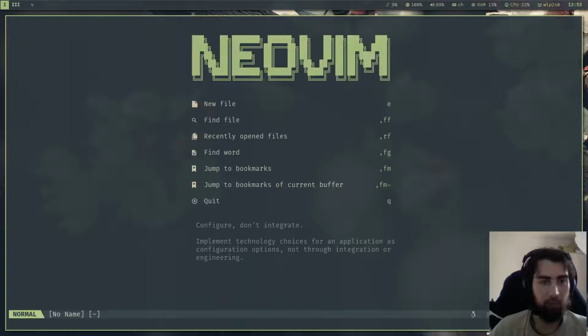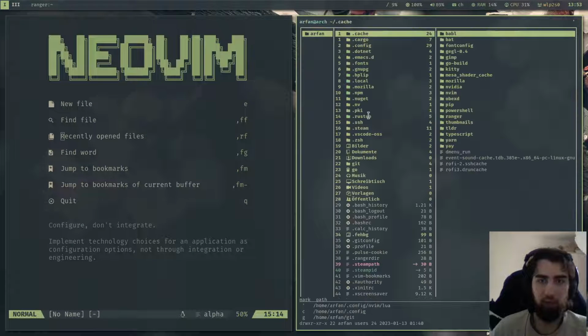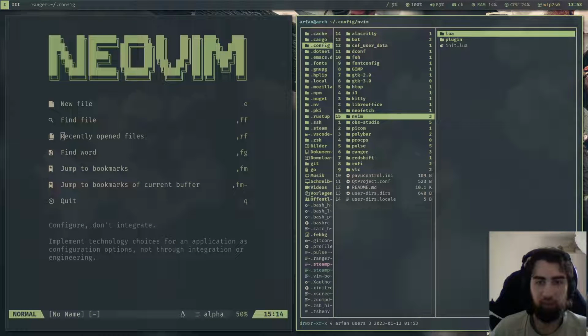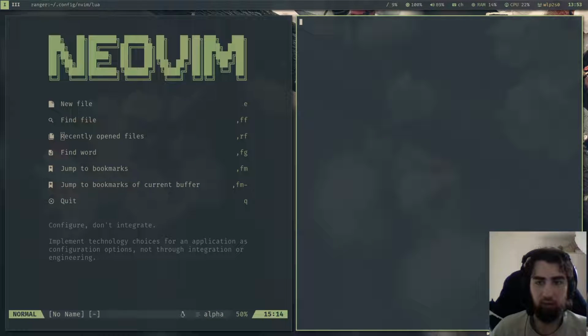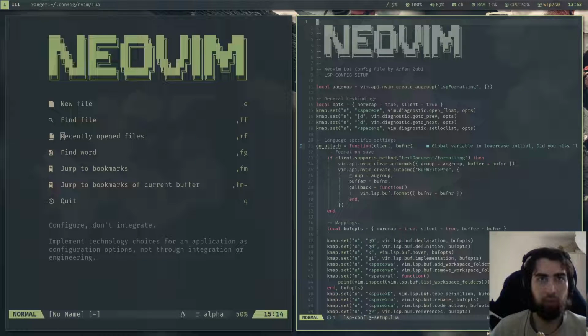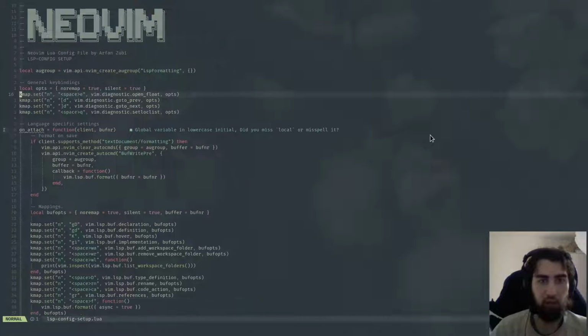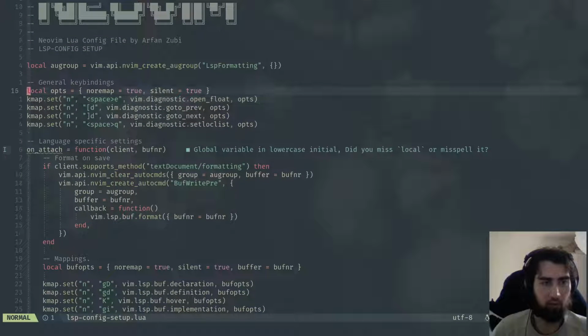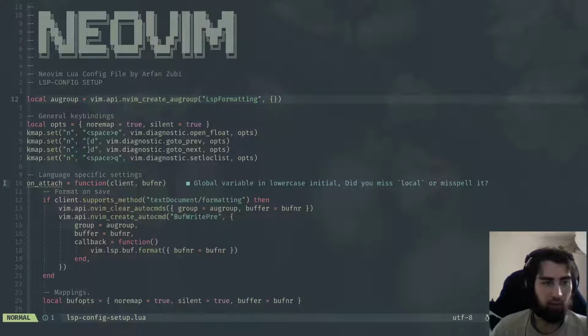Alright, now let me see. I want to show you some of the key bindings, and I always say the best way to learn the key bindings is just looking inside your config file or setting your own key bindings. So if I am in this file, I will make it full screen. So I'm in this file, and as you can see, we have here some key bindings.